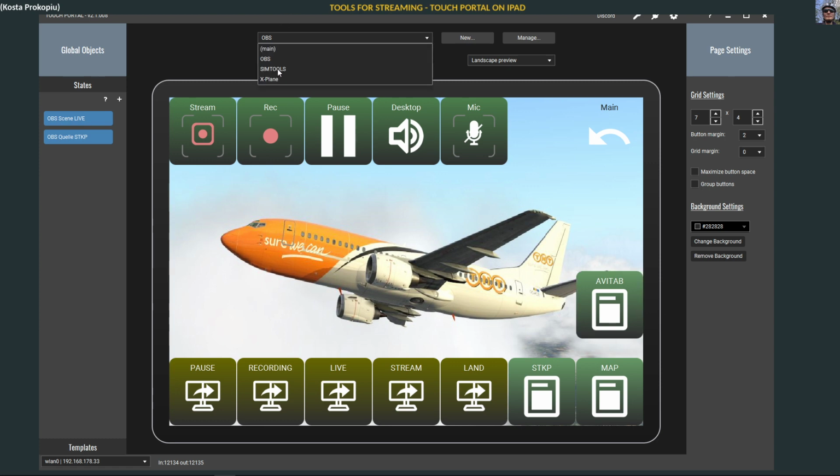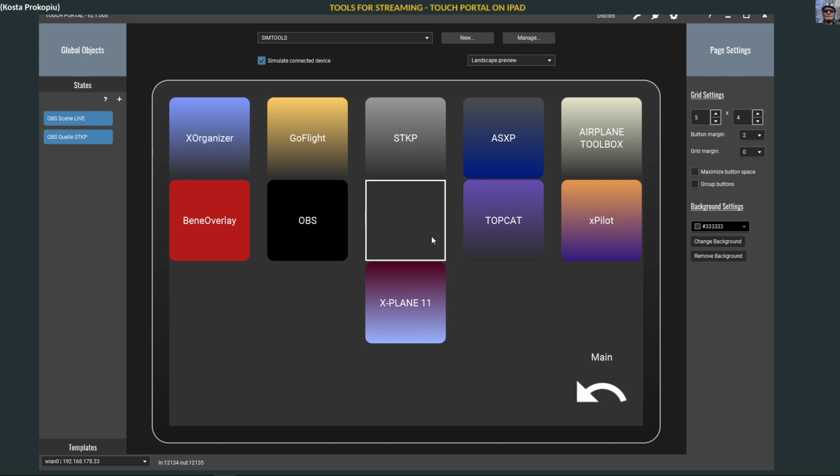And the other thing, the other page that I have is the SIM tools. That's basically all the tools that I may start before Explain and Explain itself. I can now start up from here. So that's especially practical if I have started the stream and then I realize I forgot one of the programs. Then I need to go to the other screen. I need to find either the little symbol if I have it on the desktop, or I need to go to the menu. Yes, it's possible. I've done it before, you know, but here this is very simple.